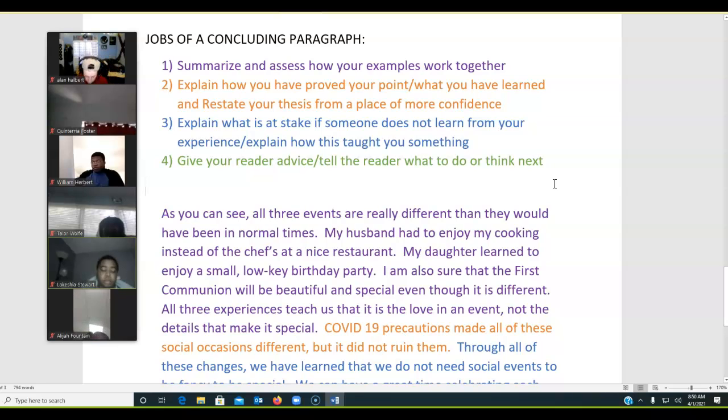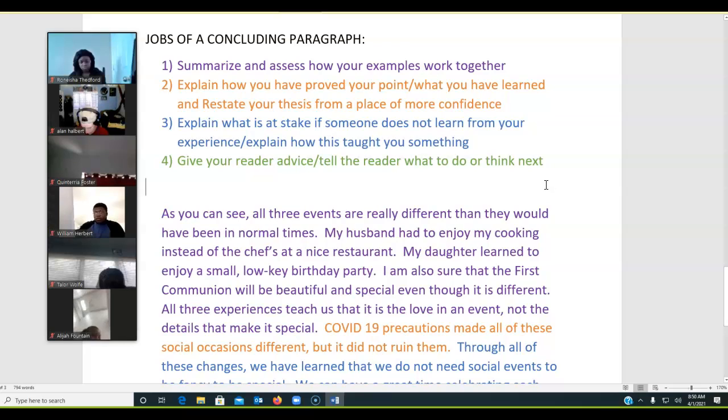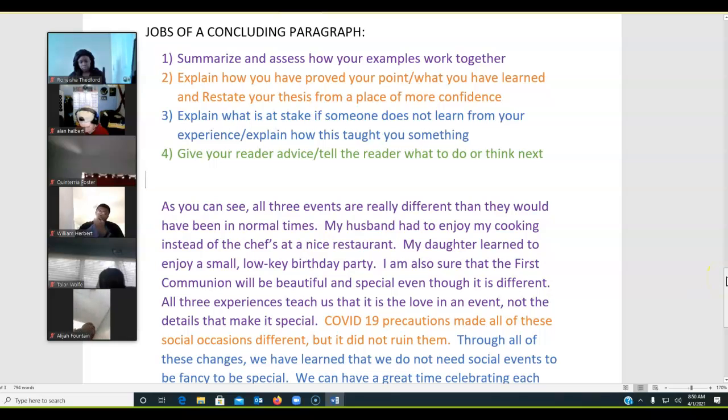Fantastic. And this is really important for an argument essay especially, because an argument on paper is all well and good, but you really want your arguments to translate into action. If you're making an argument, you want something to happen. And I'd like you to tell your reader what you'd like to have happen. Do you want them to join a protest? Do you want them to write to their city council? Do you want them to, I don't know, go start chipping away at the statues?